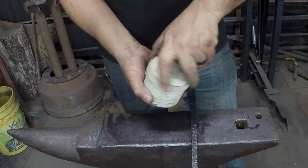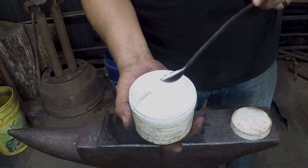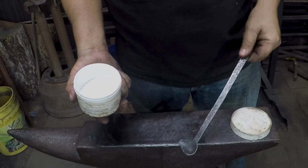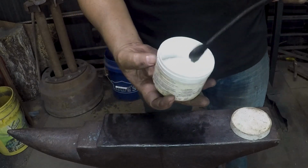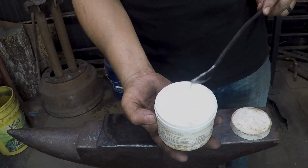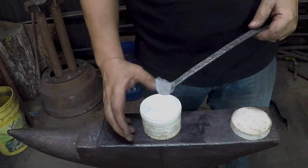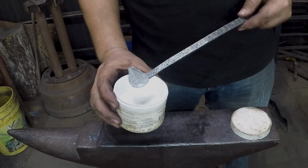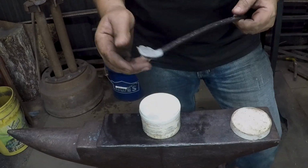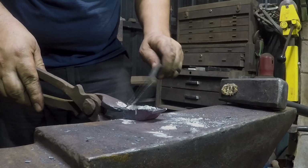The idea here is basically use a spoon, dig it up, and then be able to pour out smaller amounts and put it exactly where you want it. This is just brazing flux, and I'm just using it for demonstration purposes. Most of the time you see people using spoons and they're using a little spoon and it's fairly accurate, but it still dumps out the entire side, you know, like they're doing this. And there's a lot getting wasted there. Not that it's particularly expensive, especially considering I'm mostly intending to use this with borax. So it's quite cheap, actually.